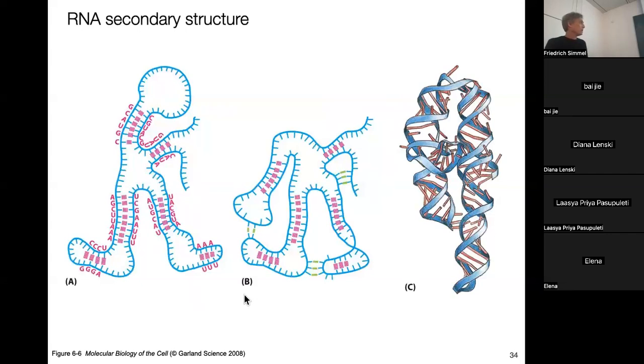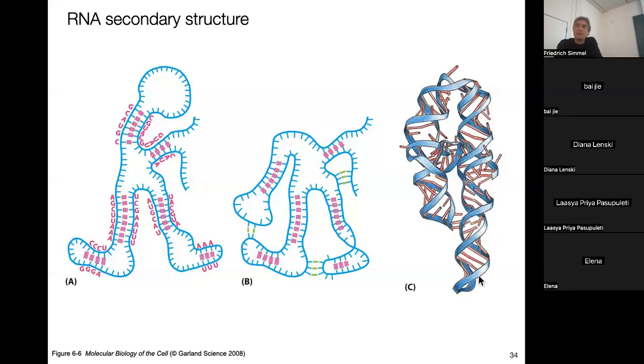And then there are also additional interactions that would be called tertiary interactions, where, for example, this loop here base pairs with this loop and this with this one, so that the 3D structure looks like this here. So we are going to talk a little about RNA structure in the lecture. It turns out that it's similarly difficult to predict RNA structures like this as protein structures. It's difficult in a different way than proteins, and people are making progress over the last years, but it's still, in particular for very large RNA structures, not so easy and not so clear how to predict that.